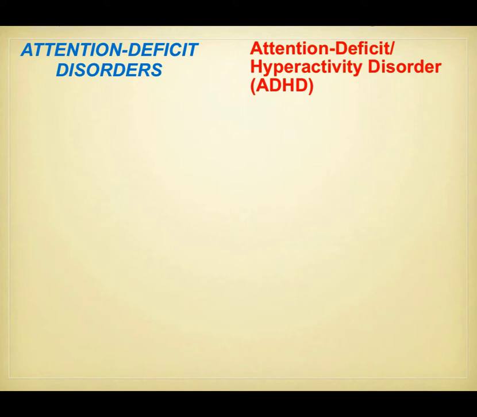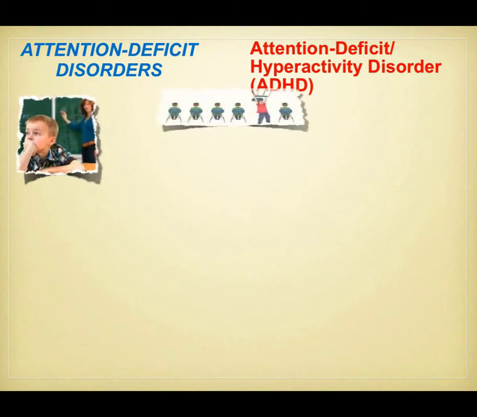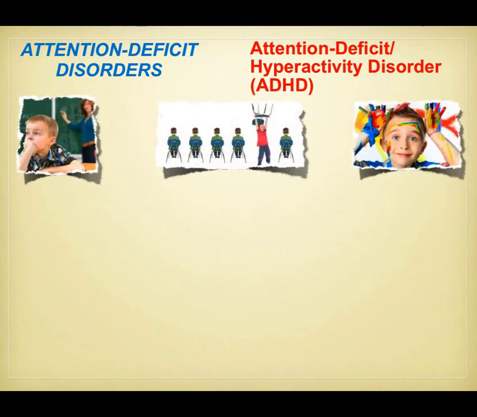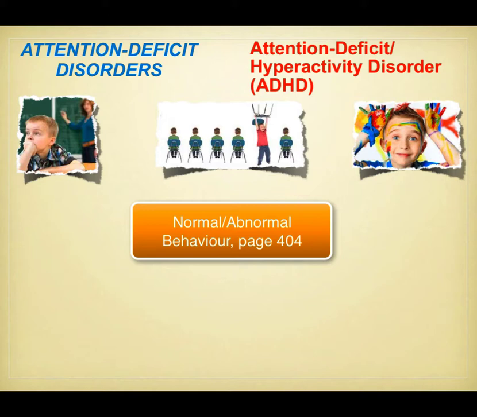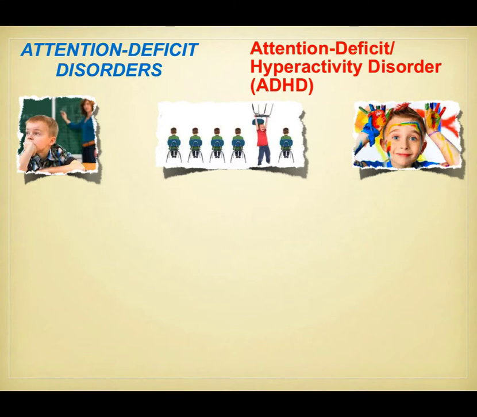We're going to look at attention deficit hyperactivity disorder, also known as ADHD. ADHD is characterized by impulsivity, inattention, and hyperactivity. ADHD can be divided into 3 subcategories. The first being inattentive type, the second being predominantly hyperactive impulsive type, and the third is a combination type. Usually can be diagnosed early in childhood and continue to be problematic throughout school. Now table 11.3 on page 403 will give you some insights about that. And check out page 404, abnormal behaviors breakout box, to give you some insights about attention deficit disorder.